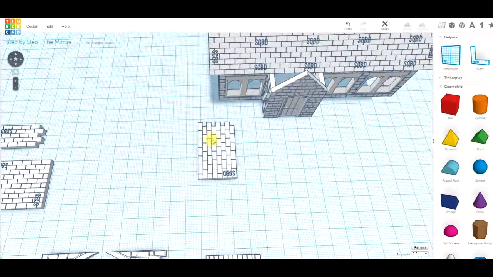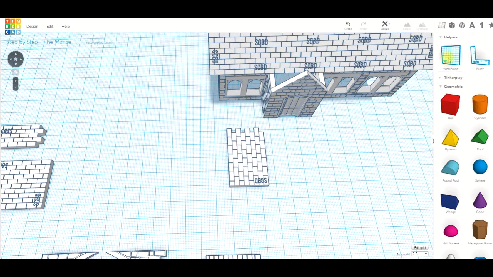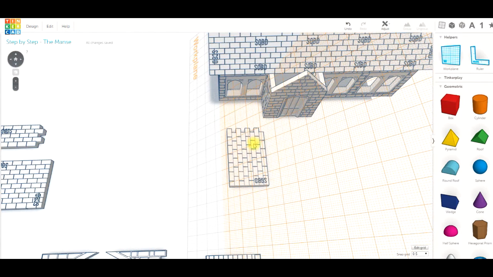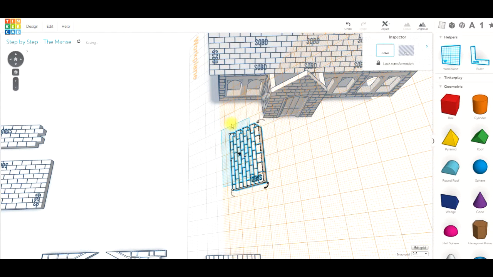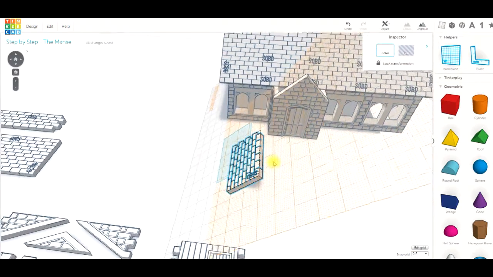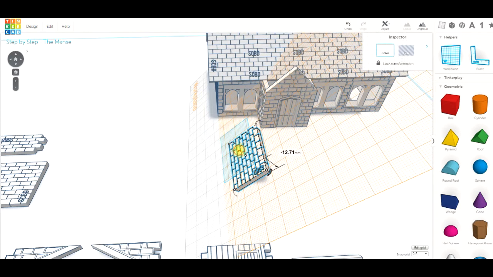I like the part to be quite close to where I'm actually building because it just makes it easier, not sliding around too much. Click on the work plane, slide your work plane back down there, click on your part, bring it round to 45 degrees. Use the little arrow keys, it says it's -12, so it's below this grid. So you want to bring it to 0.